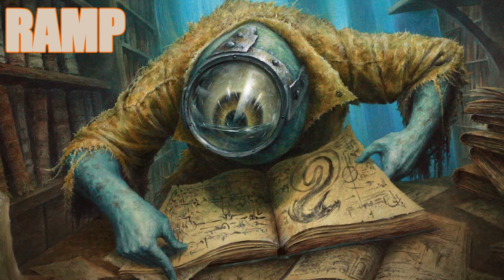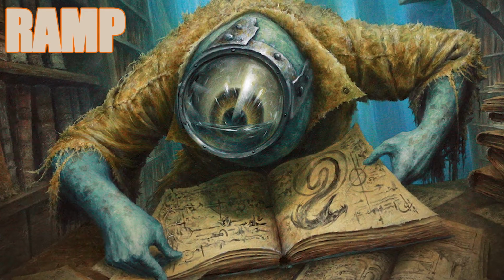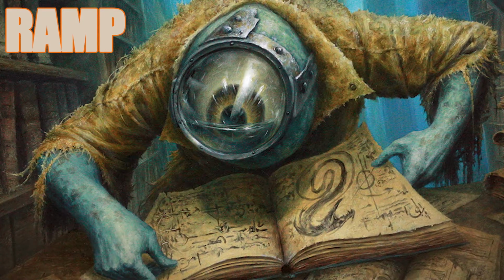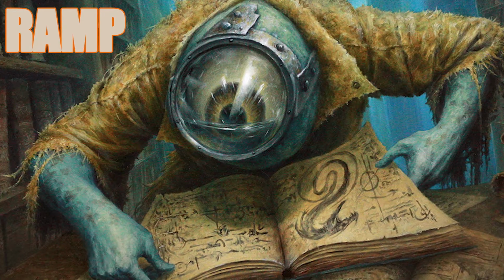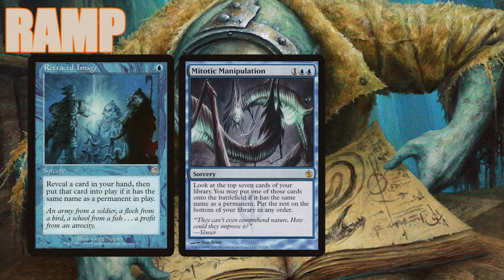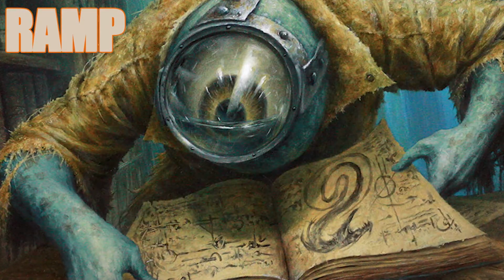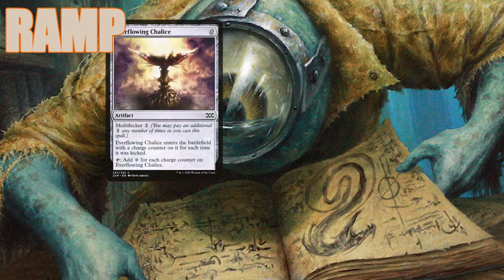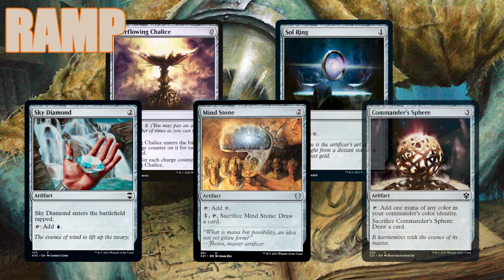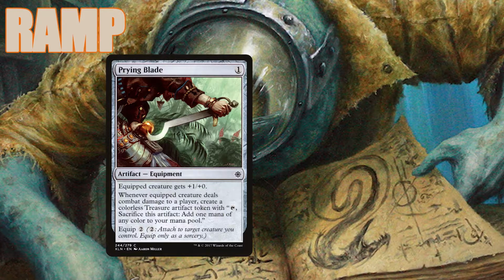Since we care about instants and sorceries, including the few options that blue offers for extra mana helps us do double duty by getting to that magic 8 number for the graveyard and getting us ahead on mana. Retraced Image and Mitotic Manipulation will get an extra Island into play, and High Tide is a classic spell to get us a burst of mana when we need it. For rocks, we have Everflowing Chalice, Soul Ring, Sky Diamond, Mind Stone, and Commander's Sphere. We also have Prying Blade, which can net us a treasure every time we connect.